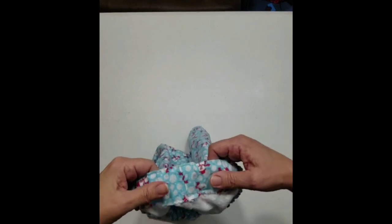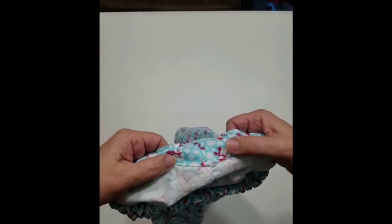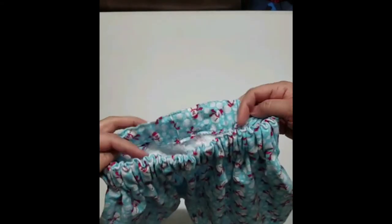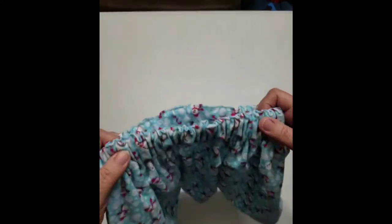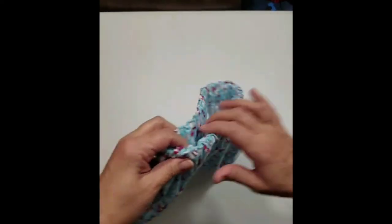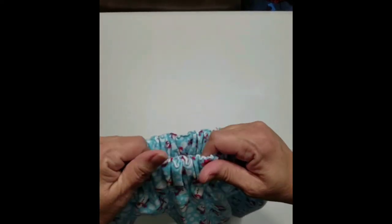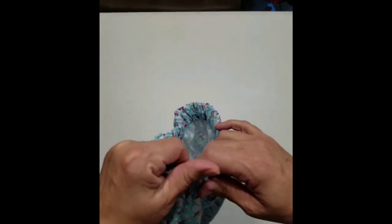So we have finished this area up. I sewed the hole up. I just ran a stitch and it's all sewed up. Now I need to redistribute the fabric across the elastic, and that's pretty easy. You just start pulling and jerking and stretching and stretching.